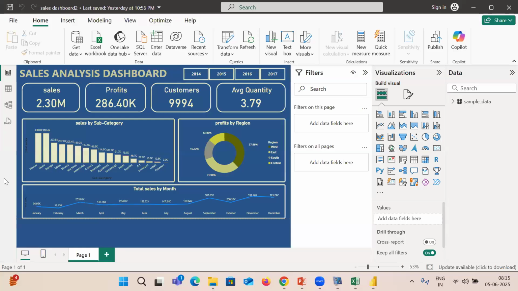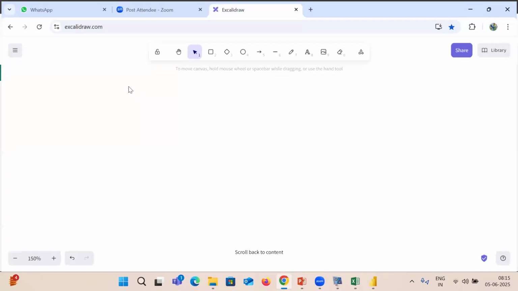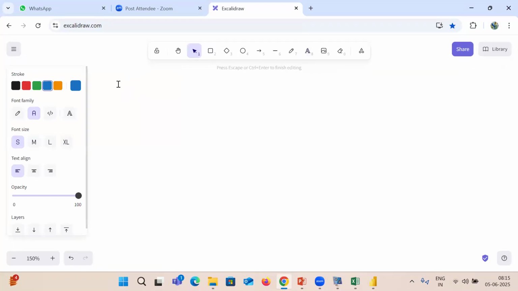Okay, now let us take one small example. I have a DMart. Within the DMart, different types of products are there, like pens, clothes.